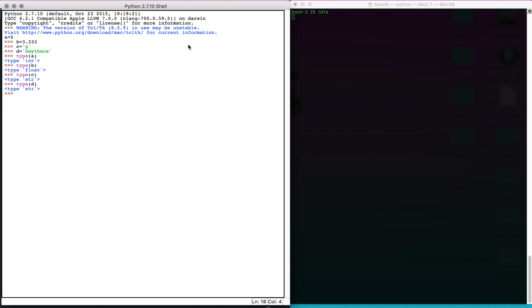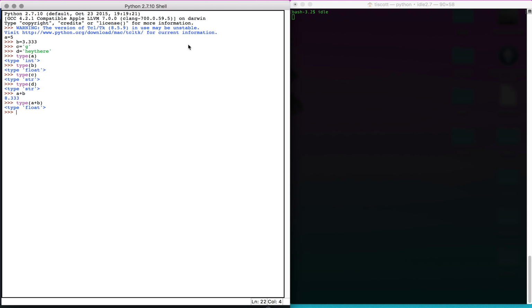You can then do some math if you so choose. You can do, say, a plus b equals 8.33. You'll see that a plus b is a float, so you can actually check the type of them together.